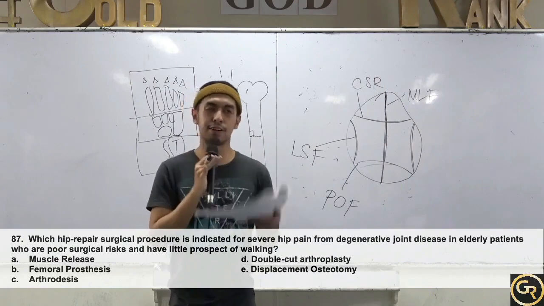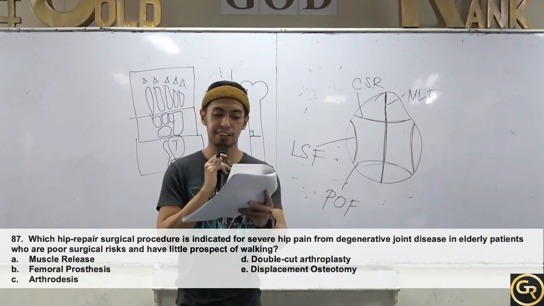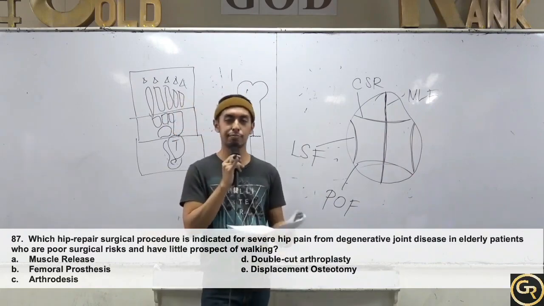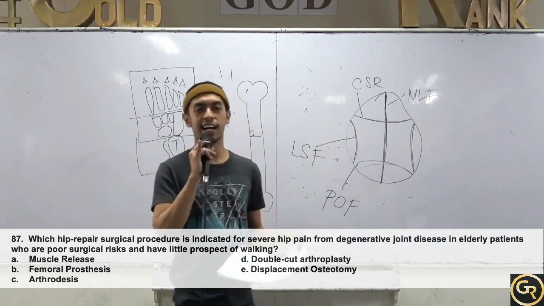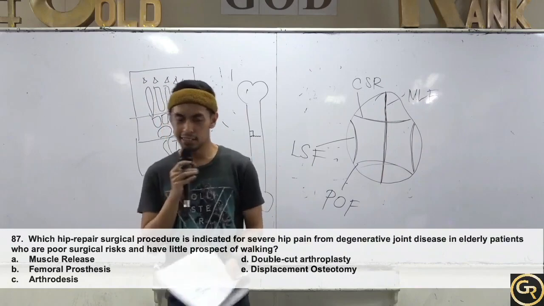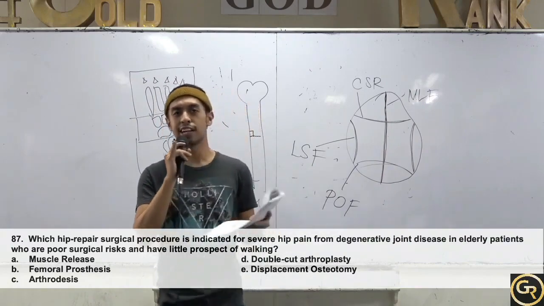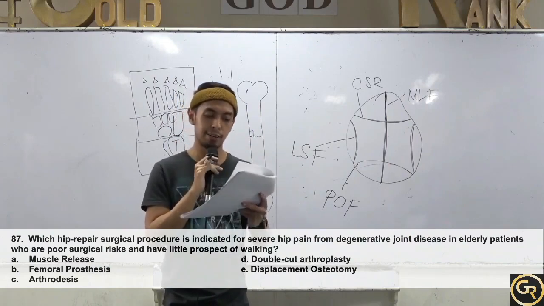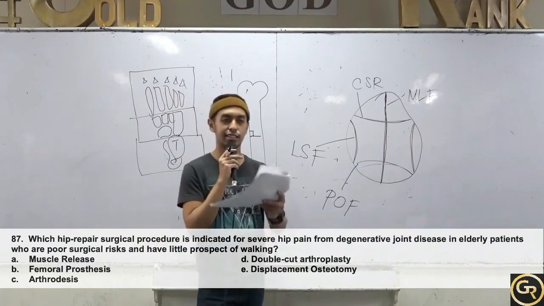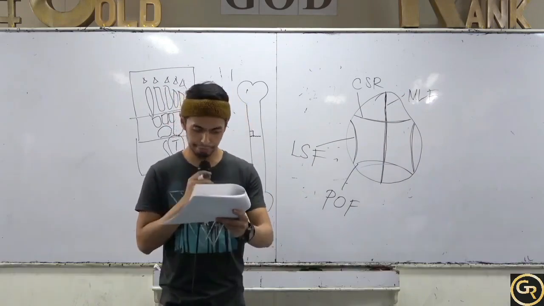Okay? In case your copy of the APK does not list arthrodesis, in the original APK passboards, there is a choice of arthrodesis. It's the letter C that is missing. So if it's not in your copy, please put an arthrodesis option, letter cat, below the following choices, and that is our answer. It's your arthrodesis. Okay? 87, letter cat.